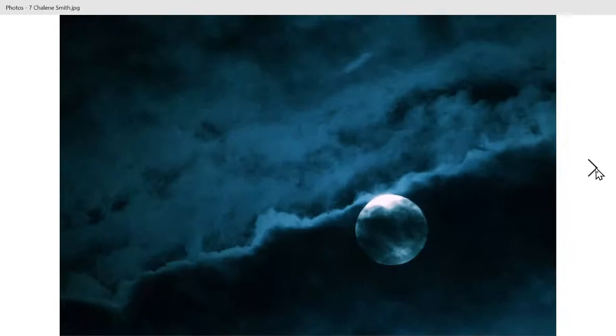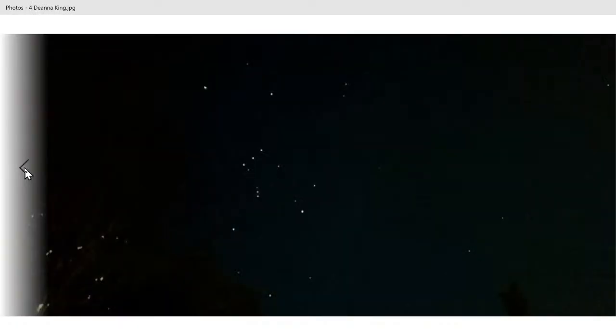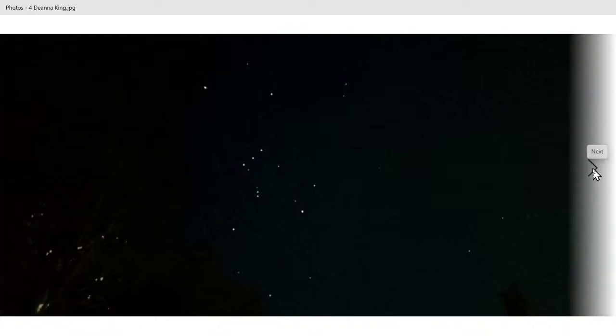Charlene Smith sent us in these ones. She says, here are a few shots of the harvest moon from last night. So it was the other night, of course. She said it was partially cloudy, so these are the best ones I photographed. Of course, you got Orion there. And there's the moon. Beautiful. Nice shot there. Clouds, yeah. Really nice. Oh, look at that. Yeah. I like that. I'm sorry. You know something? I'm going to go back there for a second because those two shots there were from Deanna King. October the 3rd, she says, at 5:22 a.m. in Keswick. So sorry, Deanna. Got that on there, though. That's her Orion and her moon with Mars, I assume. Mars. Yep.